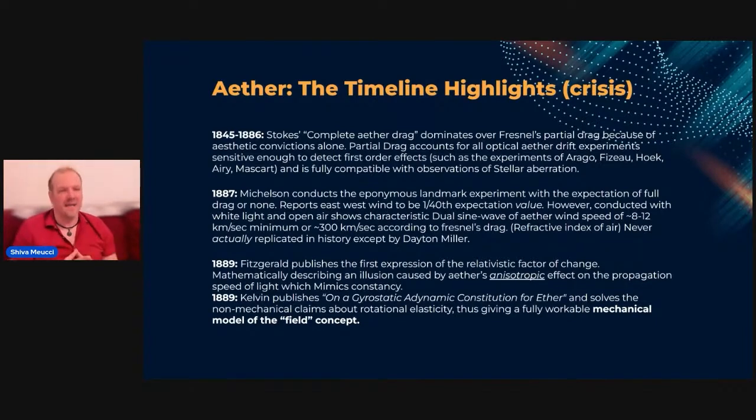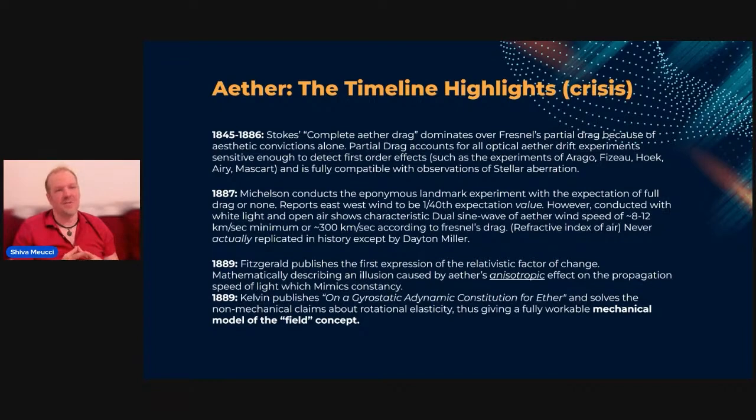That is why the actual reading that he got, even in a straightforward looking at it, is 8 to 12 kilometers per second, which is 1/3 of the expectation of 30 kilometers per second. So there's something to understand about that experiment that a lot of people have not properly discussed. Let's continue forward.